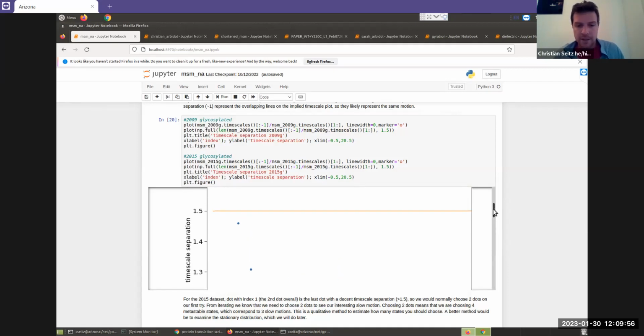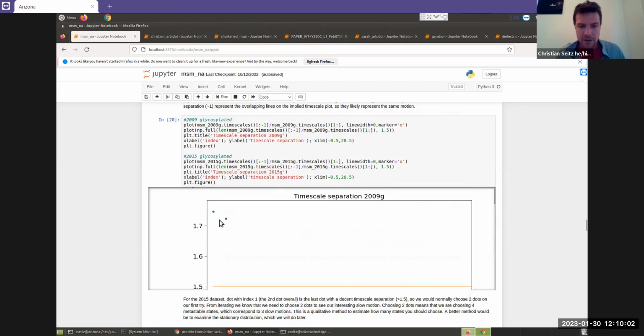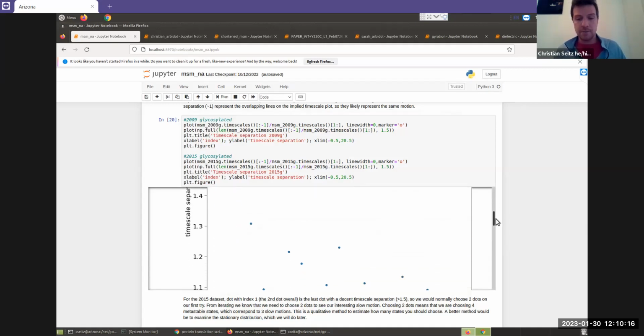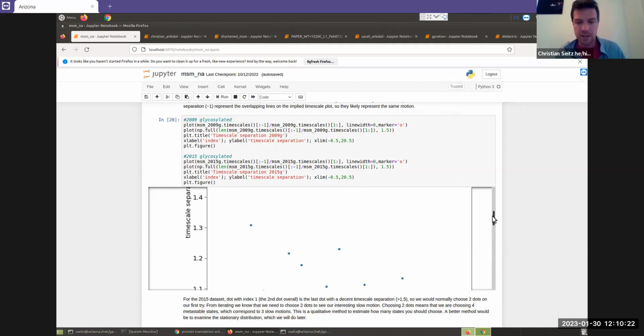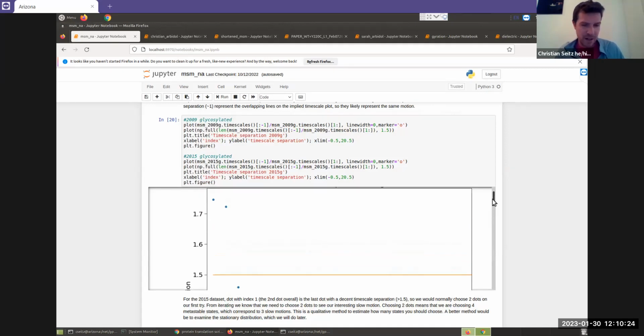So the standard is you'd want a timescale separation above about 1.5. This is saying that the first 2 transitions do have a high timescale separation, and those should be ones that you should investigate going forwards. The next bunch of separations, I plotted quite a lot here. All of them have much lower levels of separation between the states, and so they probably aren't as interesting to look at.